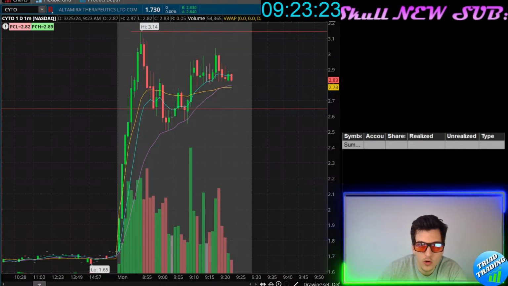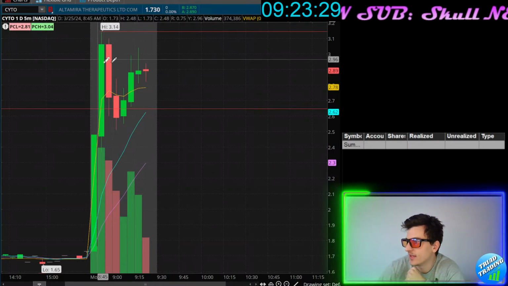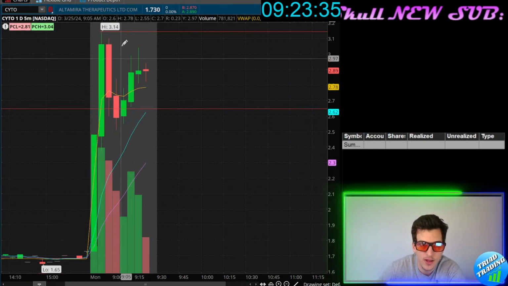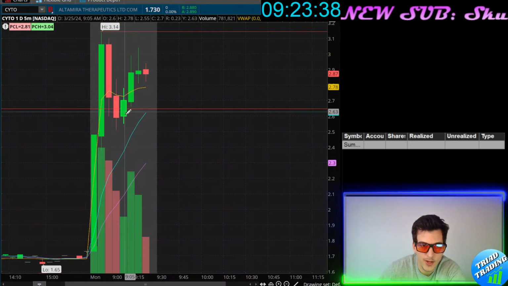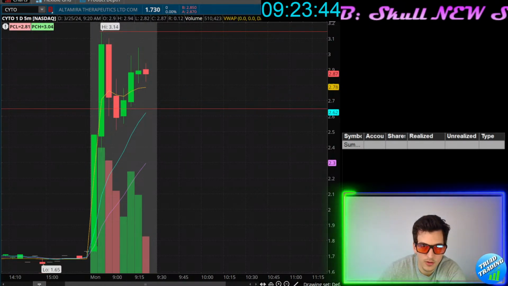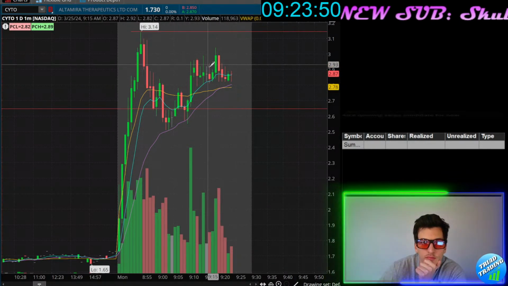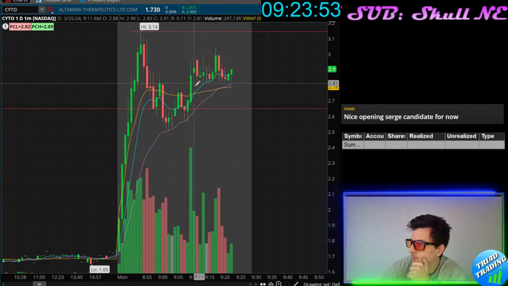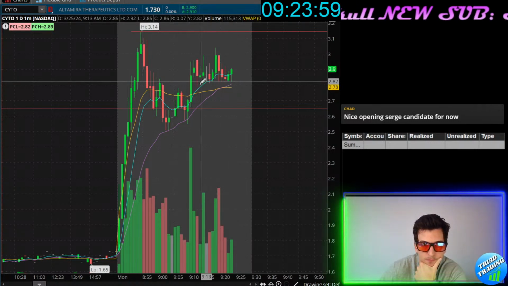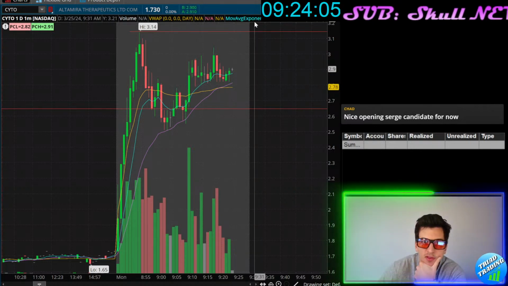So we're forming a larger, let's say on the 5 minute, this would be an ABCD pattern. So I'm sure this is what traders are expecting. You got your A point, which is the surge, your B pullback, and then your C, the higher low, and then your D is the breakout. So maybe we dip down one more time under this small support level, show that we hold and reclaim, and then we see the move.